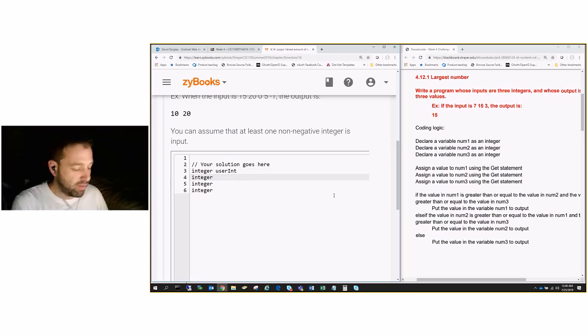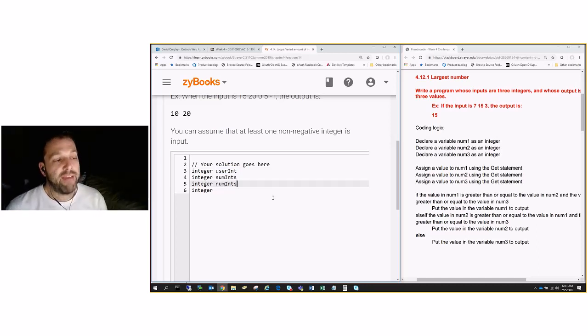The next one is going to be sum ints. So whatever it was that they passed in, we're going to add it to sum ints. And then when we go through the next iteration through that loop, we're going to take whatever value we had in sum ints from before, and add to it what we stored from the user into that user int variable. Another variable we're going to need is number ints.